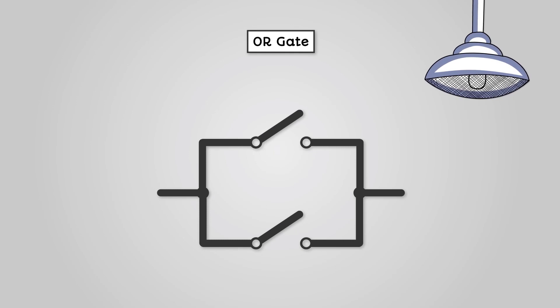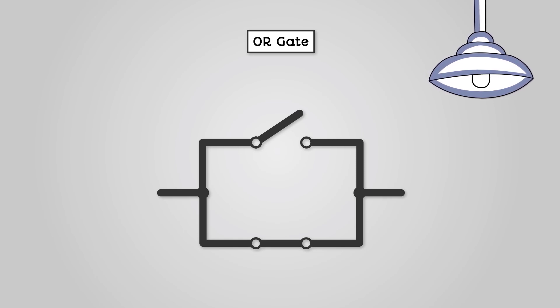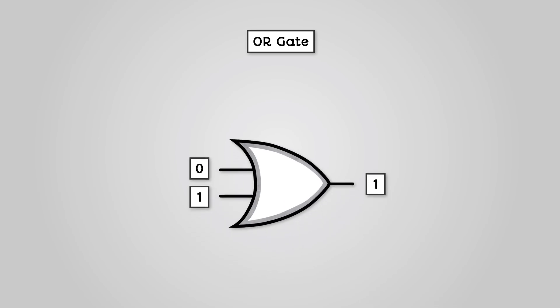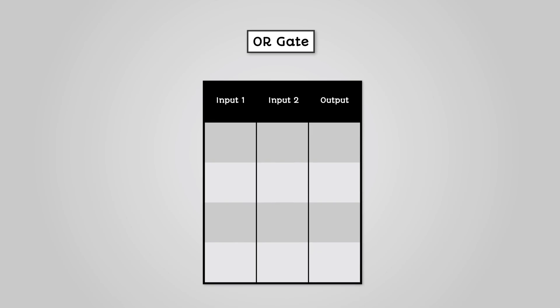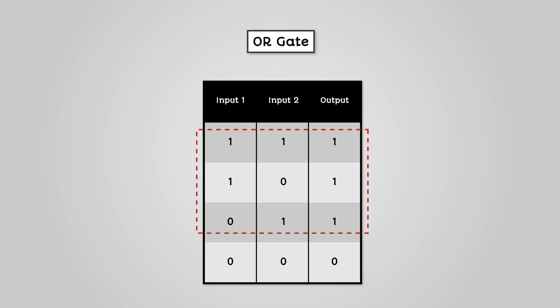Let's create a truth table for an OR gate. We've seen that an OR gate is two switches in parallel — if one of the switches is closed, the light will go on. We drew this as an OR gate in a logic diagram like this. For this truth table, we again need to write down all of the combinations of inputs we can have. As it has two inputs, it has the same combinations as we had for the AND gate. Once we set up our truth table with our inputs, we can then write out our outputs. With an OR gate, we get an output of 1 if one or both inputs are 1; otherwise, it outputs a 0.